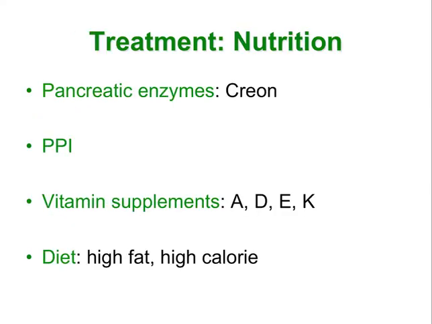The nutritional side of cystic fibrosis is treated with creon, which is needed in patients with pancreatic insufficiency. A PPI is needed to compensate for defective pancreatic bicarbonate secretion and it also increases the efficacy of creon. The fat-soluble vitamins — A, D, E and K — which are poorly absorbed need to be supplemented, and a diet needs to be high fat and high calorie as there are above-average energy requirements as well as malabsorption.